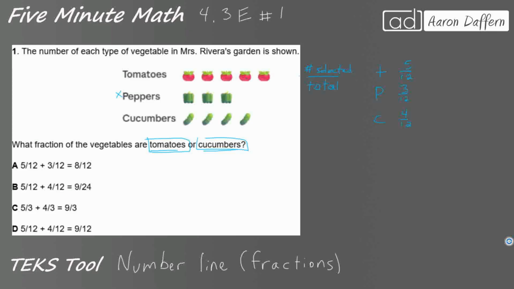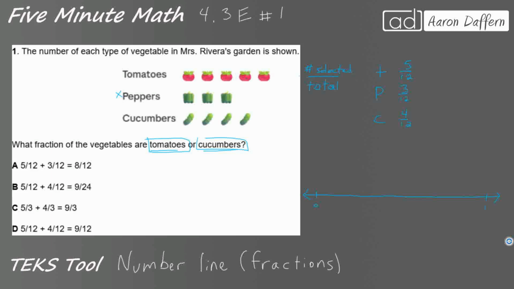All right, so we now have some fractions for each of these different types. How can we turn this into an addition sentence? Well, when we're dealing with fractions, we need to always ensure that before we add or subtract, we have the same denominator. We can do that by generating equivalent fractions, but in this case, we went ahead and made all of them twelfths because we treated it as one whole set of vegetables, broke it up into three unequal parts of tomatoes, peppers, and cucumbers. Now let's show how we can use a number line to add these.